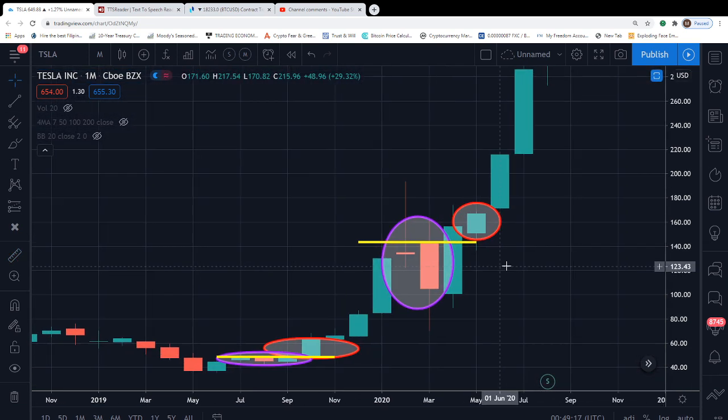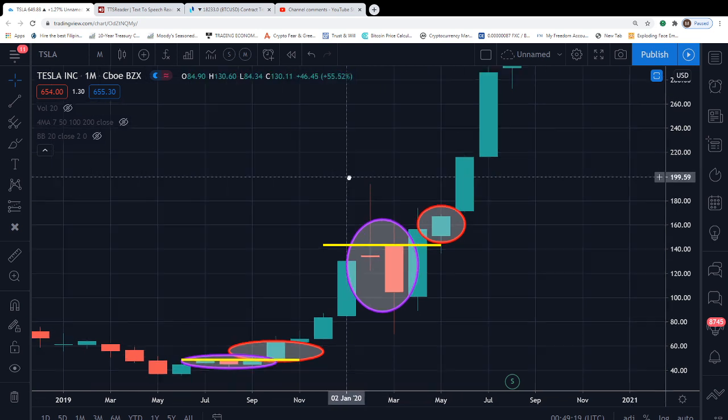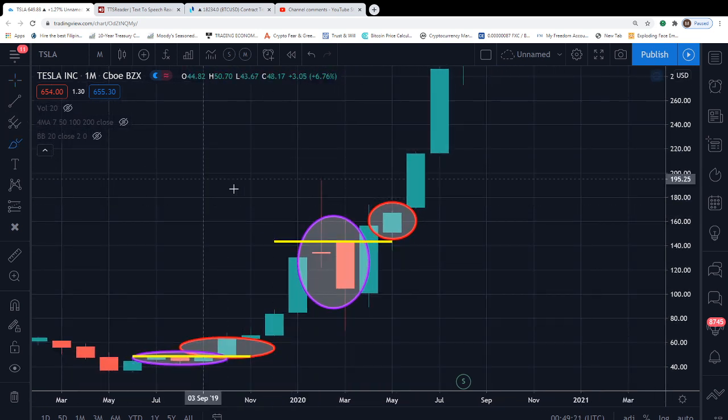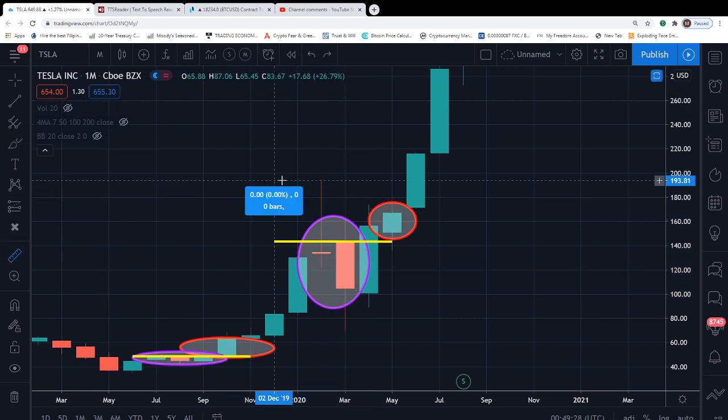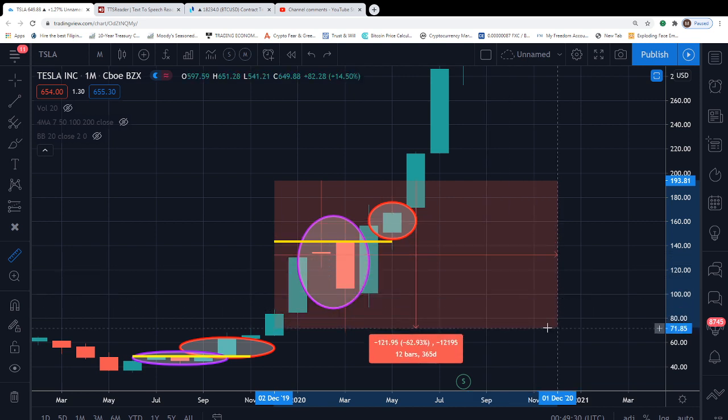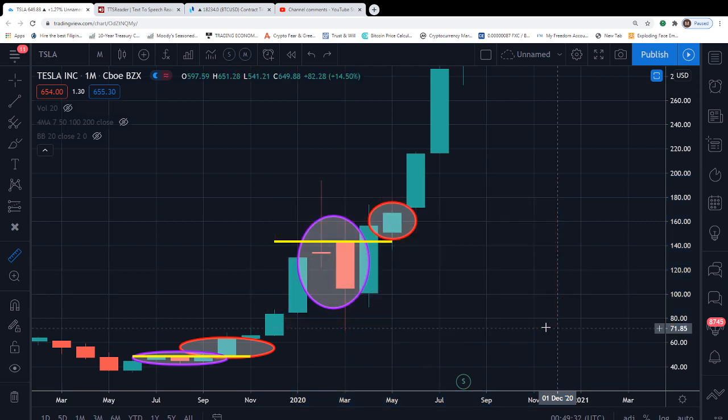Well, it's the same setup, okay? But this is the second part here. So the same thing, guys. Let's measure the retracement, the purple circle oval area. And that's going to be from wick to wick. This was a deeper retracement, guys. This was a 63% retracement on that first part there. So let me get a check mark on that.